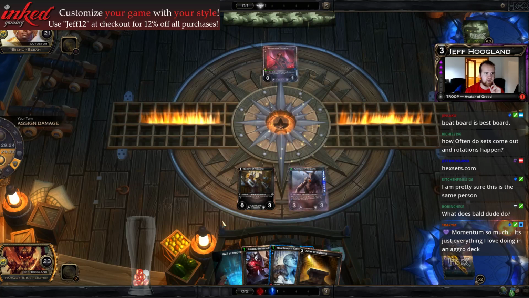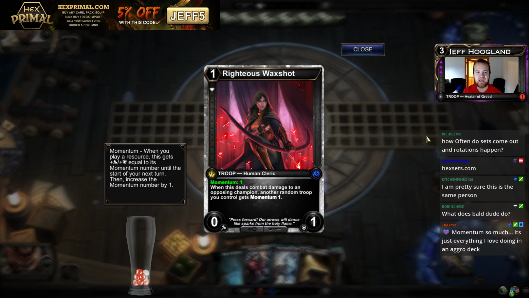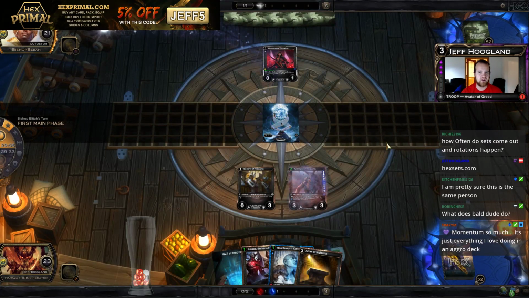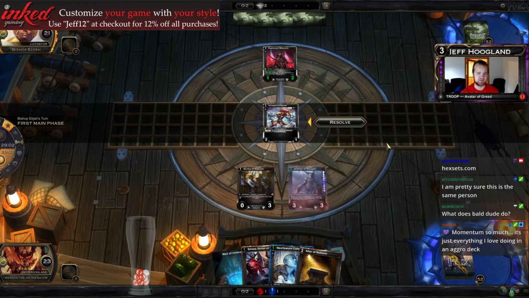So my opponent is playing a deck that's likely based around the momentum mechanic. So this is a 0-1, and momentum says whenever they play a resource, this gets +1 power for 1 power and defense for a full turn cycle, and then the momentum goes up by 1. So the second resource will make it get 2-2, the third resource makes it get 3-3, and slowly these troops just scale up. That being said, my hand is very, very good this game.